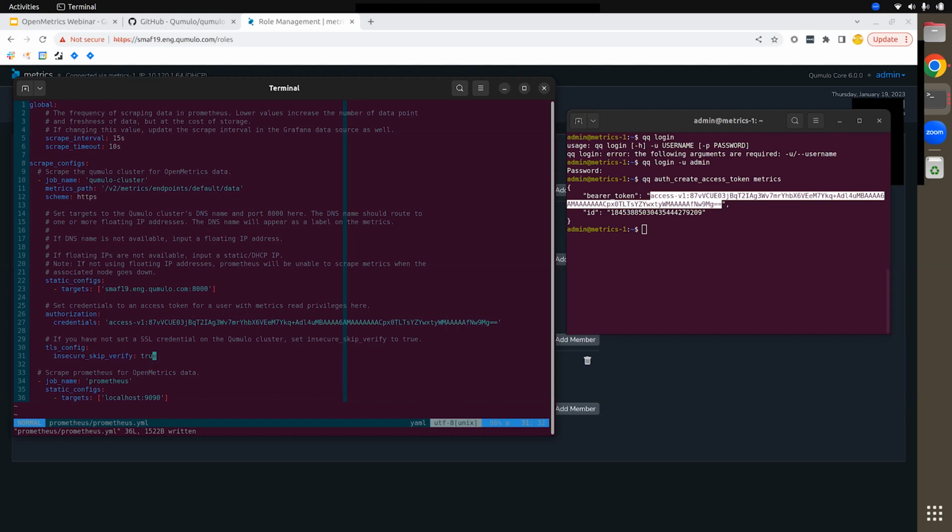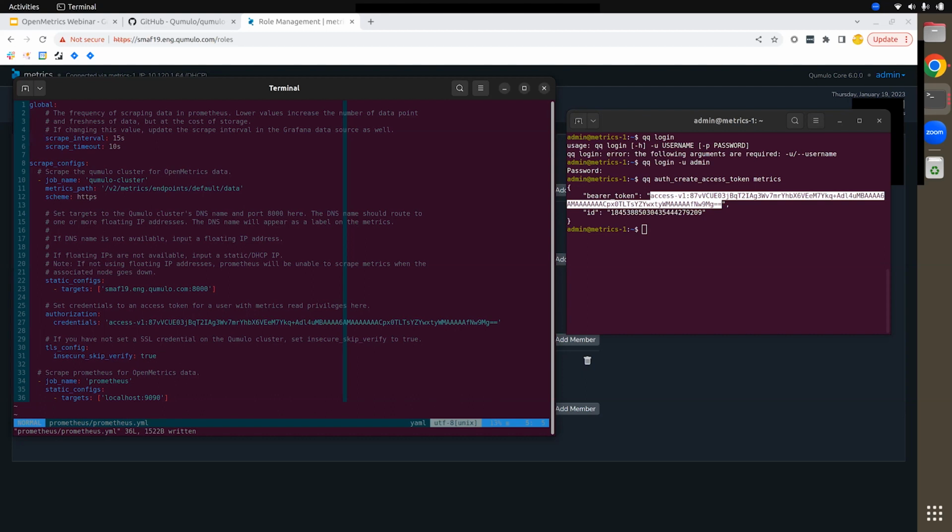Before you save it, Porter, can you talk a little bit about the scrape interval and the timeout? Yeah. So the scrape interval is the interval that it pulls the API here. So every 15 seconds, it's going to be accessing that API, getting the full set of metrics, and then storing it in its database. So this is the granularity that you'll have of metrics here.